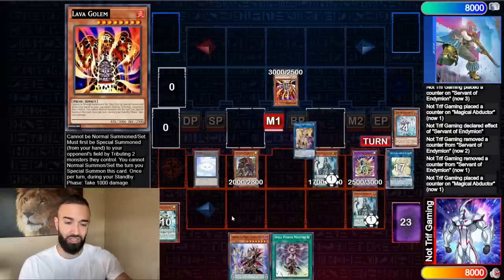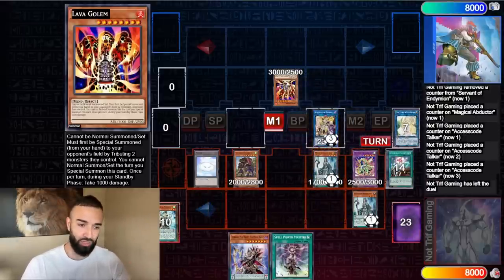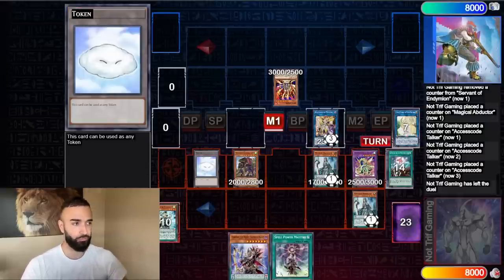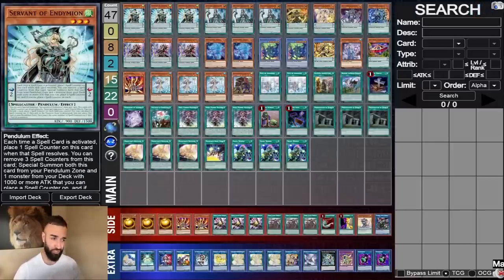Like, your opponent's gonna need 1,000 interruptions to stop you. And because of the Lava Golem, they have no answer. Again, this is an example going second, protected with negates all throughout. No hand trap stops it either. Nibiru, or you have Jackal and Griffin easily. And this is the deck list.